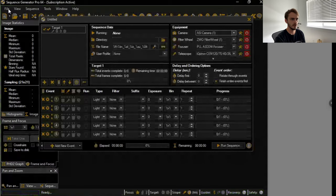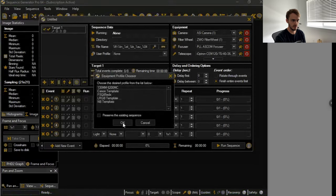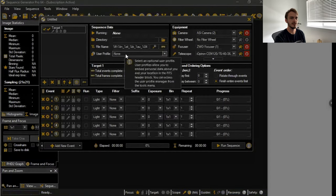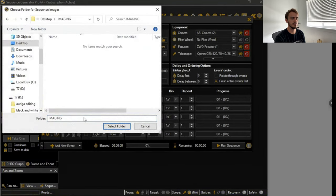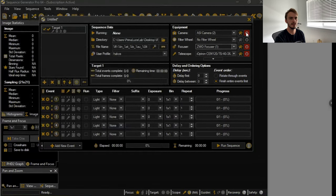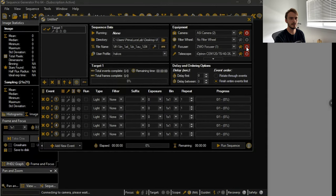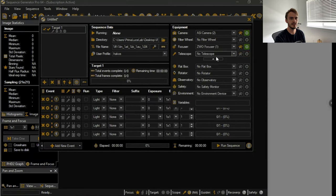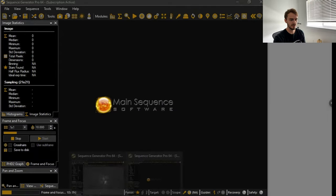While that is working through its blind solve nightmare, I'm going to start exposing with the camera lens system. We'll see if we can see some stars. Let's give it an output directory here. This should be, yep, ASI camera 2. Blah, blah, blah. I don't think we need to let this have a telescope for now. It's just riding blind. We'll take a 10 second exposure, see what happens.